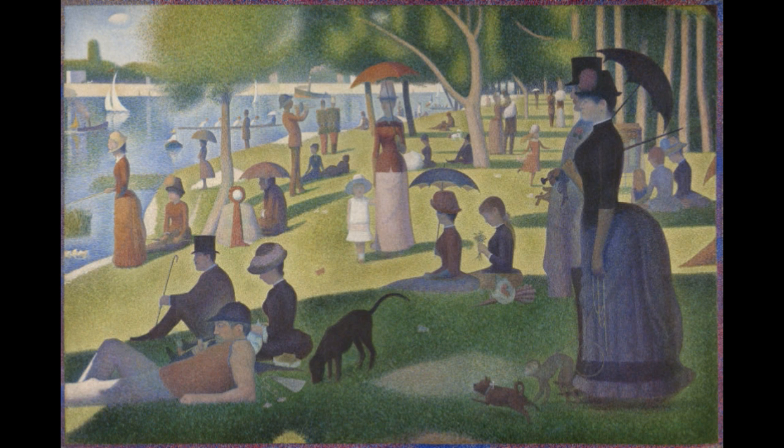Unlike the Impressionist tradition, Seurat didn't paint a spontaneous picture, capturing a fleeting moment. He chose a more academic approach. He did extensive preparatory studies and took his time to work on the canvas in the studio. He departed from the loose brushstrokes and applied calculated dots of color. This method allowed him to paint a more complex, large-scale composition.